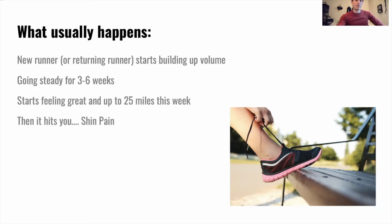You're building up your mileage. Maybe after 3 or so weeks, you're up to 25 miles a week. You're running maybe 5 miles every few days, and you're feeling pretty good. And then all of a sudden it hits you. You get this really achy and really annoying pain on the front of your shin, and it just drives you crazy. It's not too bad when you rest, but as soon as you start running again, it spikes back up.